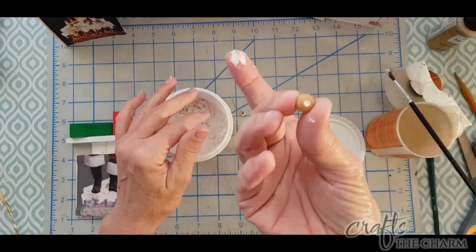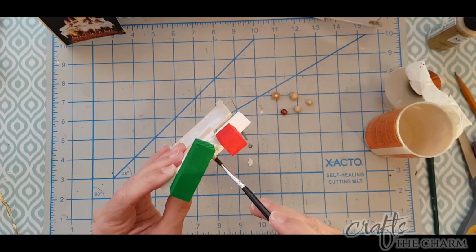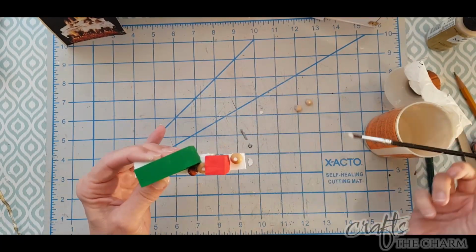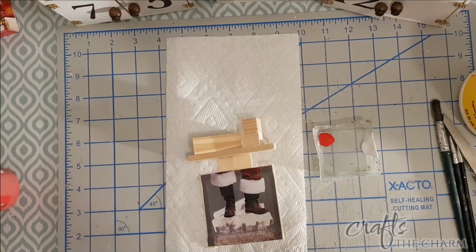That didn't seem like quite enough, so I took some beads in 2 small sizes, filled in the holes with spackle, and then glued those around the presents. I painted the piece of wood white, I painted the presents green and red, and I painted the balls gold.